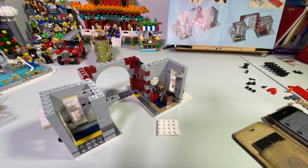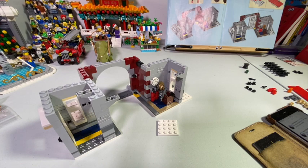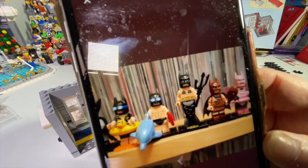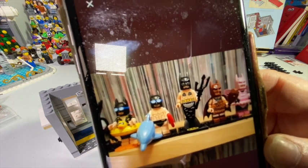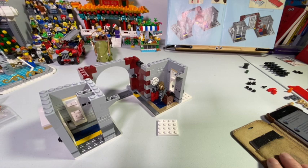Then he says, my story absolutely did not need a dun-dun-dun-dun. Everything you do requires a... I beg to differ. Then he says that Lego Batman with Dolphin is from the second series of Lego Batman movie minifigs, which also included the equally brilliant Mermaid Batman. The first wave had the Batcave Man, Vacation Batman, and the oft-mentioned Fairy Batman. Oh, I couldn't want this more. Couldn't want it more. And the one with the rubber duck.